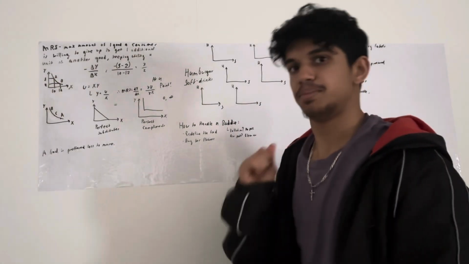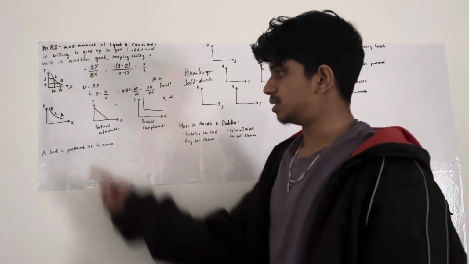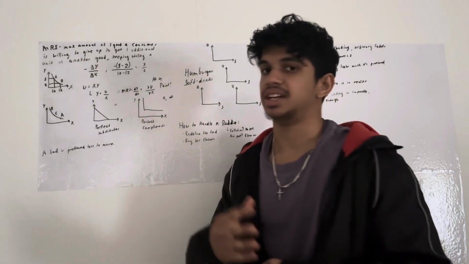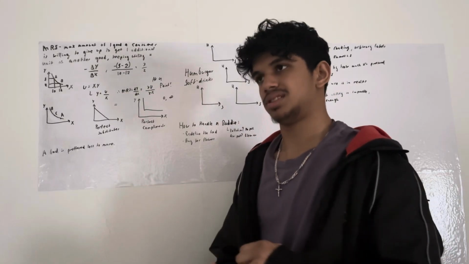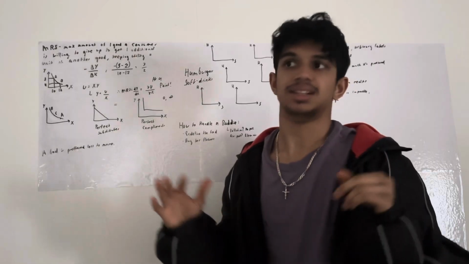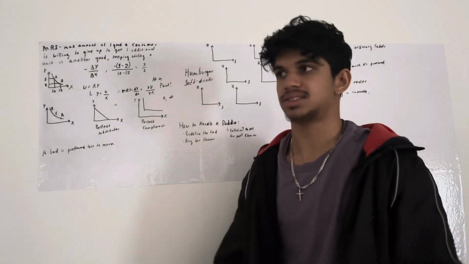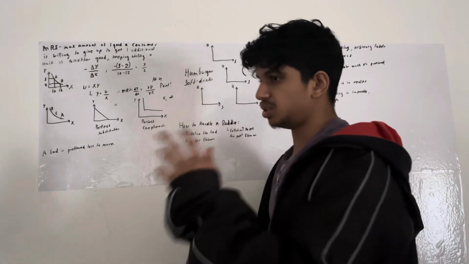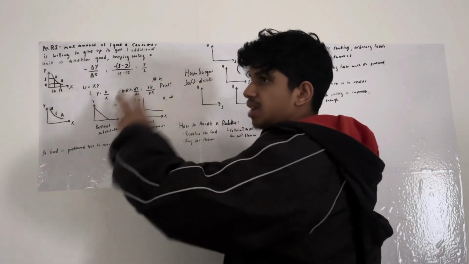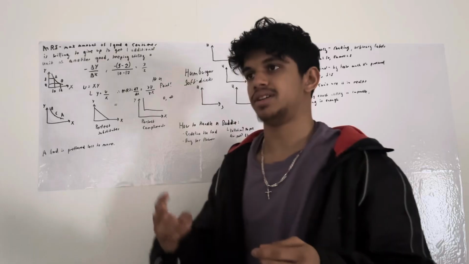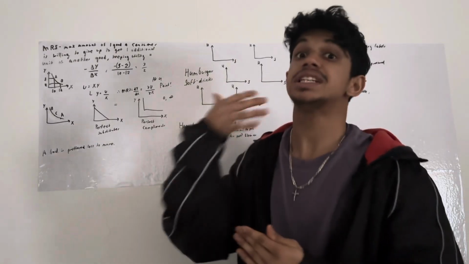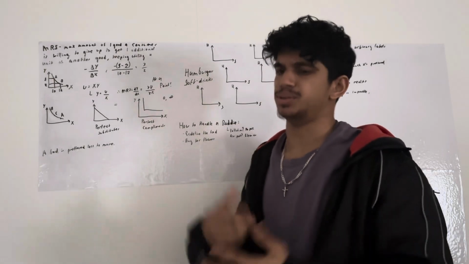This is where we get into perfect substitutes. Juice is a good example. You've got apple juice, orange juice, pineapple juice. They're all relatively the same thing. They're not rare, and they're probably the same price. So you would substitute the same amount of one good for another. Let's just say the ratio is 1 to 1. I'm willing to give up one apple juice to get an additional unit of orange juice.